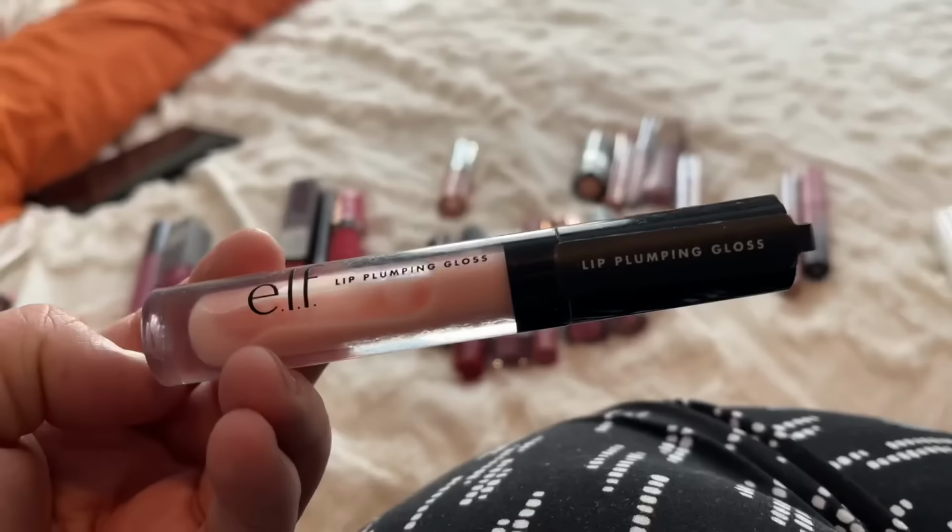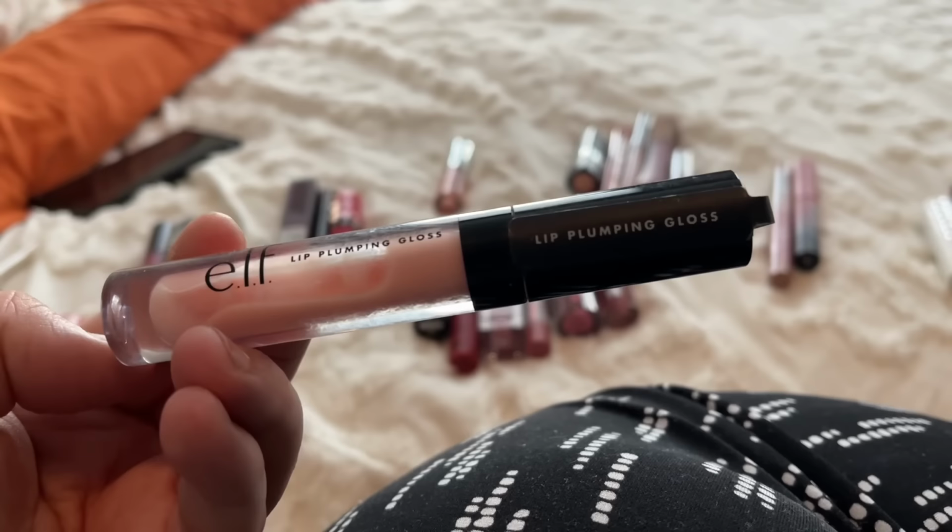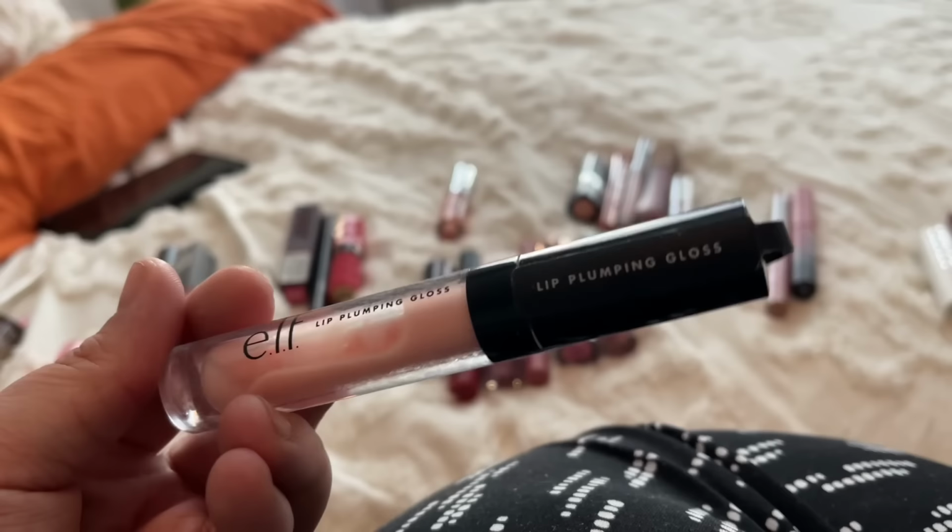Okay, so no shade against e.l.f. I just remembered that the only lip product I've tried from them is their plumping gloss. I love e.l.f., pretty much anything they've ever done, but their lip plumping gloss doesn't actually work.